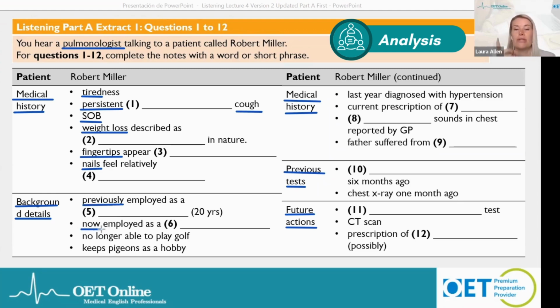So we're going to have to make sure we don't get those mixed up when we listen. But yeah, you can predict if you want, guys, but I feel like it could be literally any profession. And we haven't been given any clues from the symptoms or anything like that. So I think I would just not worry about predicting for 5 and 6. Okay, and they might not say previously employed.